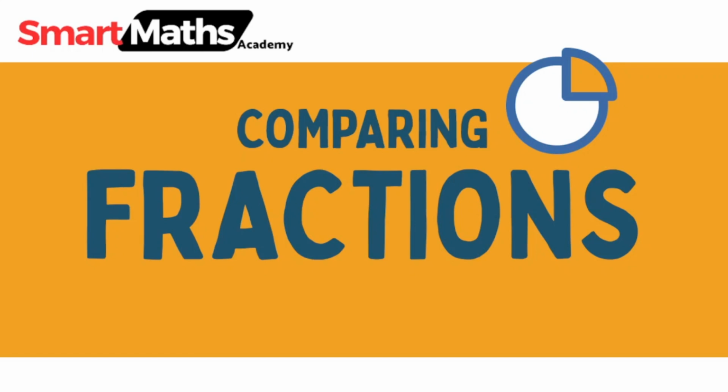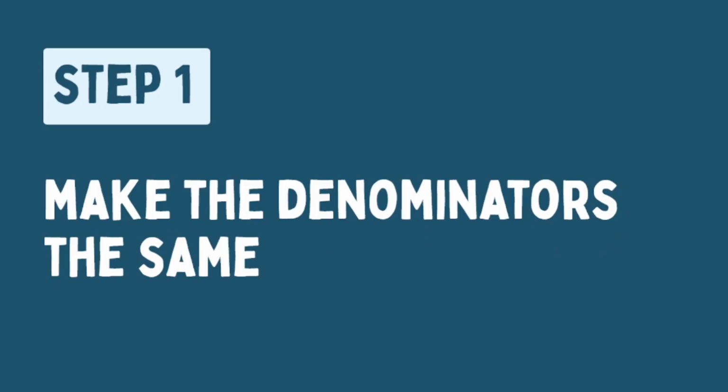So there are basically just a few steps to comparing fractions. For this level, we'll be looking at two fractions to determine which one is bigger and which one is smaller. All right. So we're going to be looking at two steps to determine that. The first step is to make the denominators of the two fractions the same. So we must make sure that the two fractions have the same denominator.